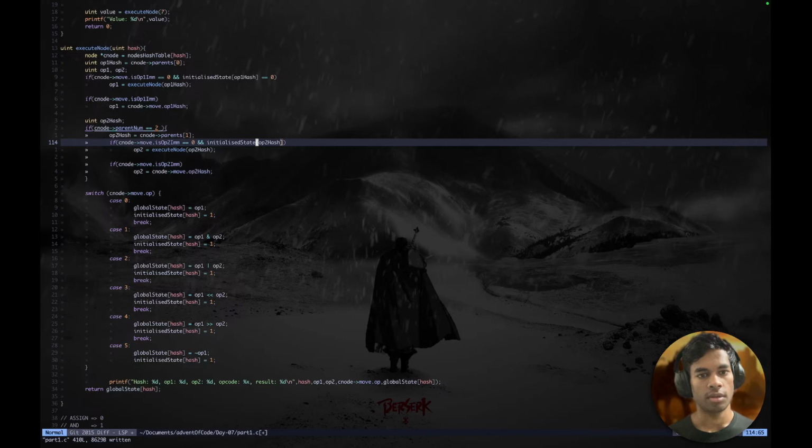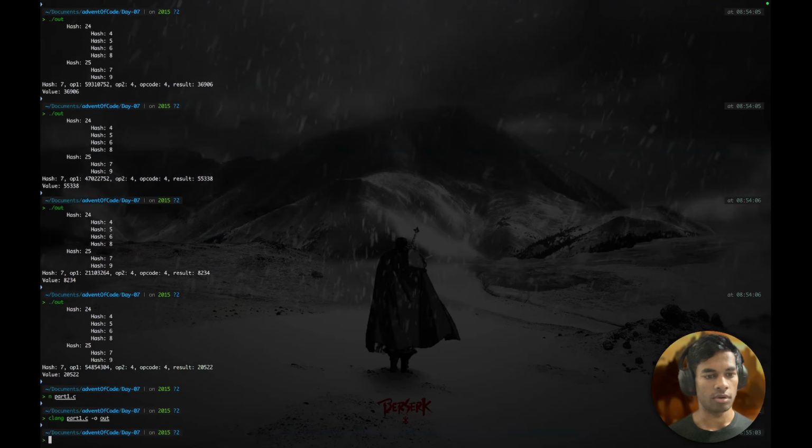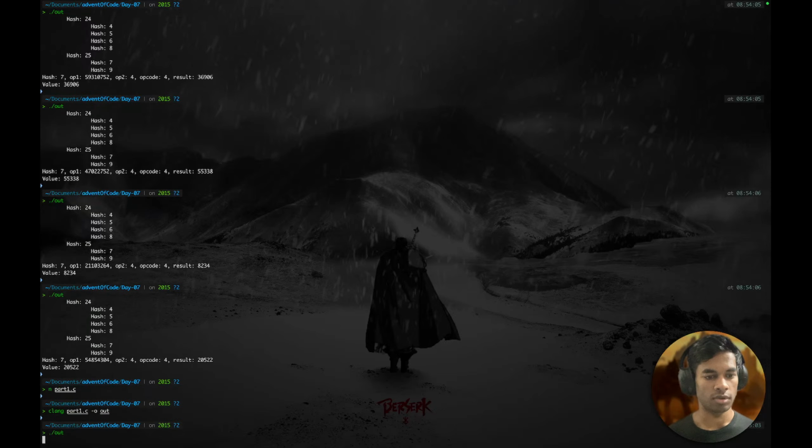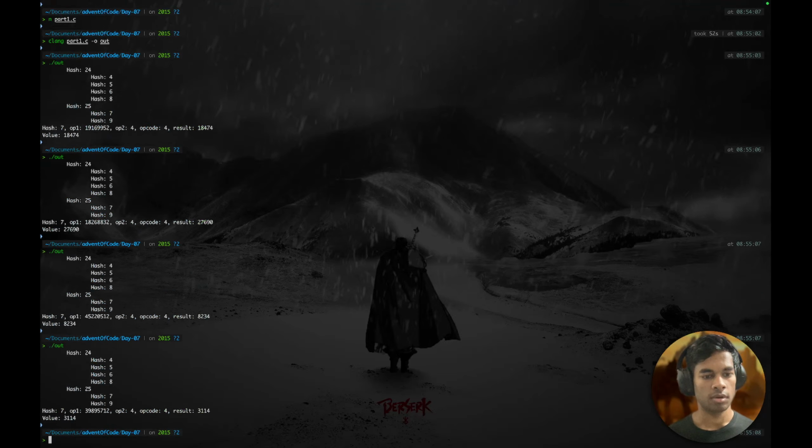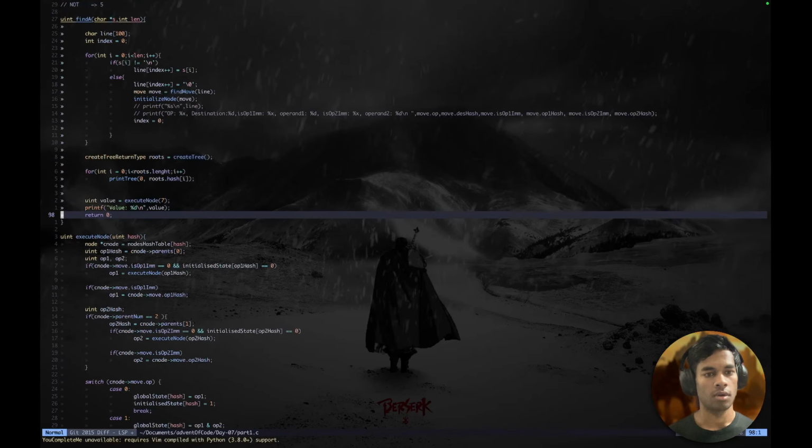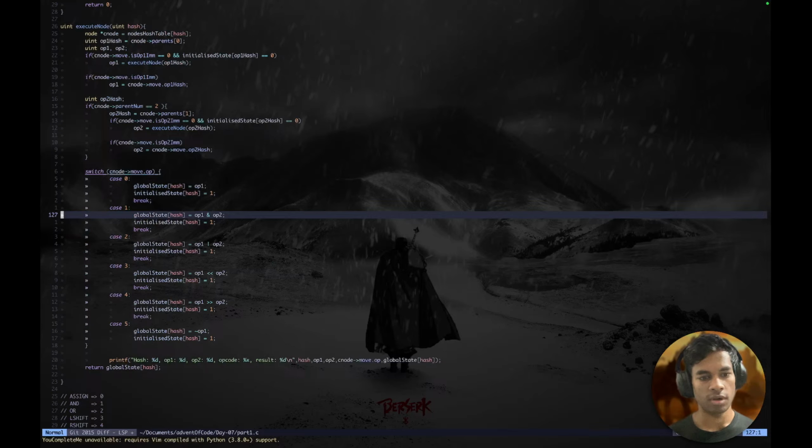Let's check if this is equal to 0 or not, slash out. That is just a random answer. And why the heck is op1 changing so much? Why is it changing so much?